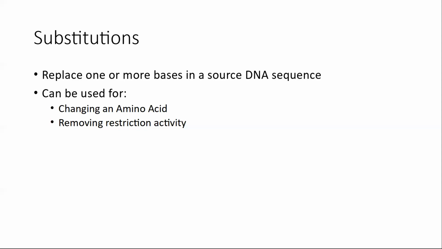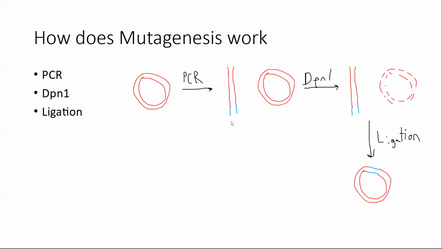And it could also be used to remove restriction activity. Given that most amino acids have multiple codons coding for them, this can help with everything but methionine, as far as if you want to maintain the same sequence, but you want to remove restriction enzyme activity at a certain site, which can be important, again, for inserting it into a certain plasmid, or perhaps for removing some kind of endokinase site or something like that that might have been used in the past, but you don't need it at this point, and it might help with your downstream application.